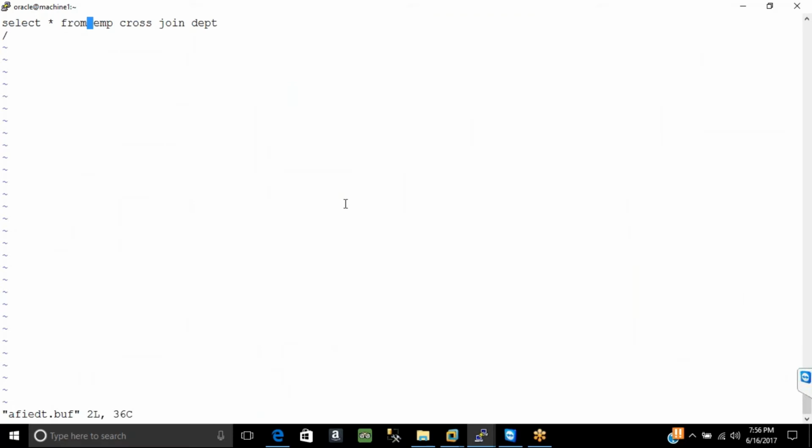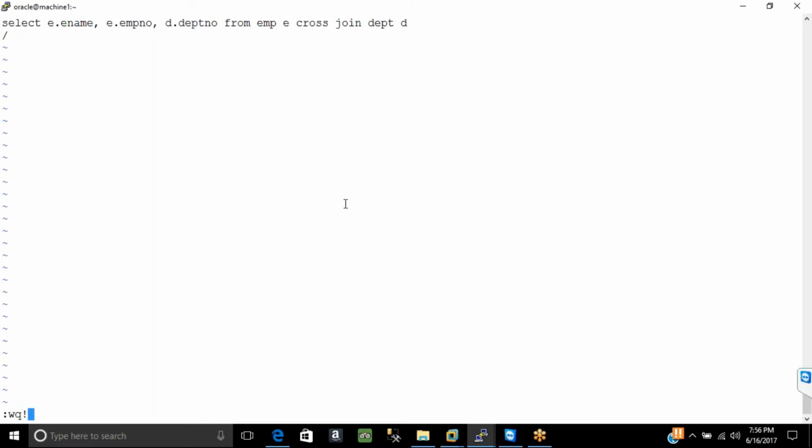Edit the query. Use alias here. So I'm choosing few columns.